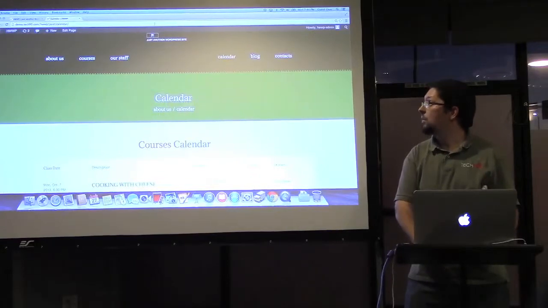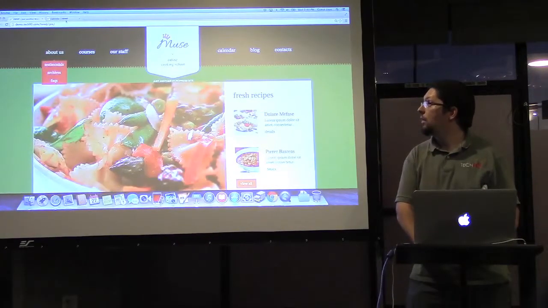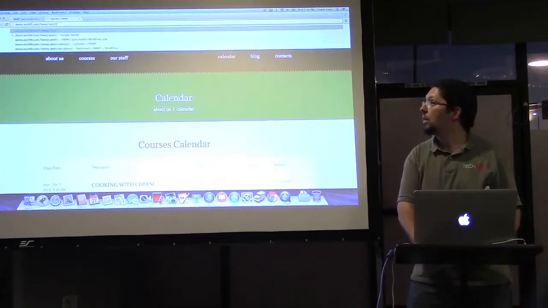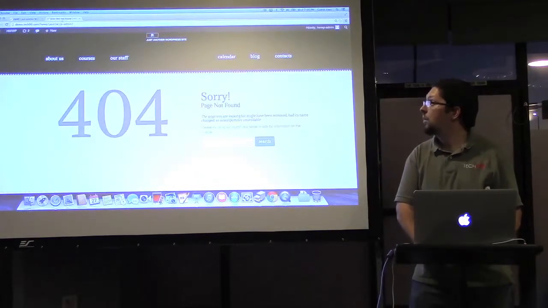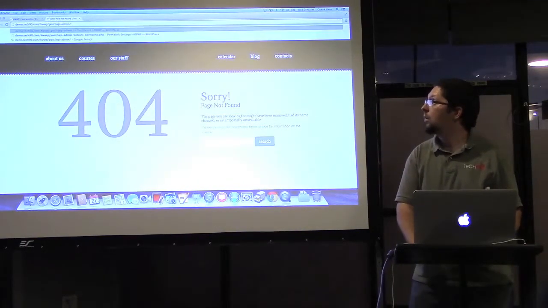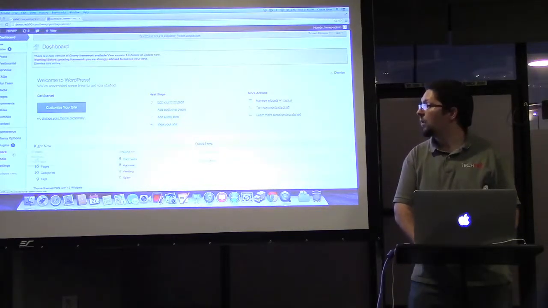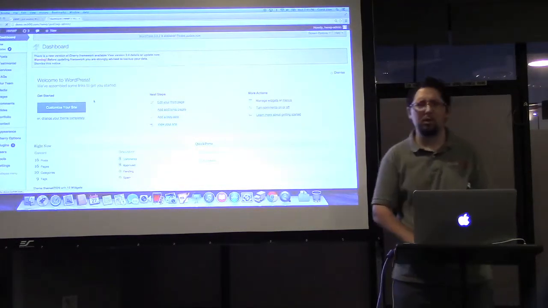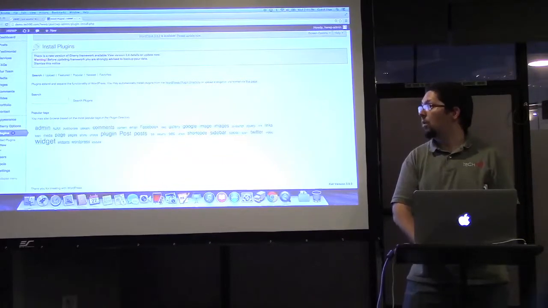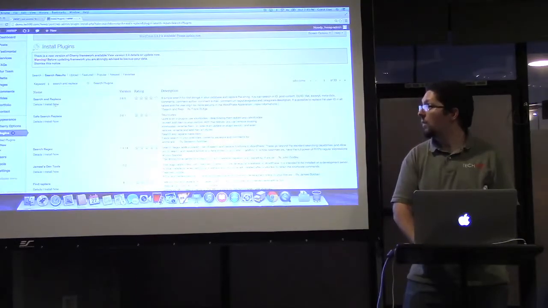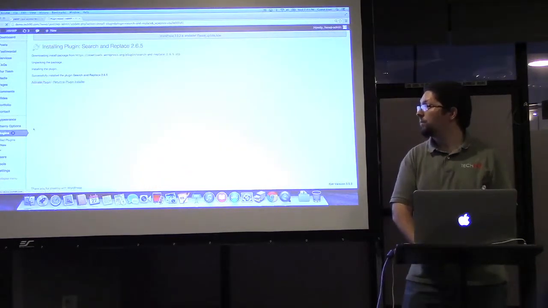Step 3, we have to do one quick little plug-in, and then it will release the floor. Oh, I missed a W. Okay, plugins, add new, and you can do this from the SQL database directly. I'm going to show the plugin just because it's a little bit easier for everybody to do this at home. Search and replace. Now, this is the plugin I use to do this type of a quick thing. Okay, activate plugin.